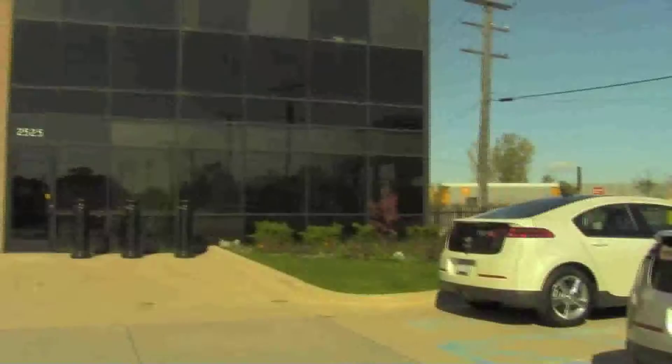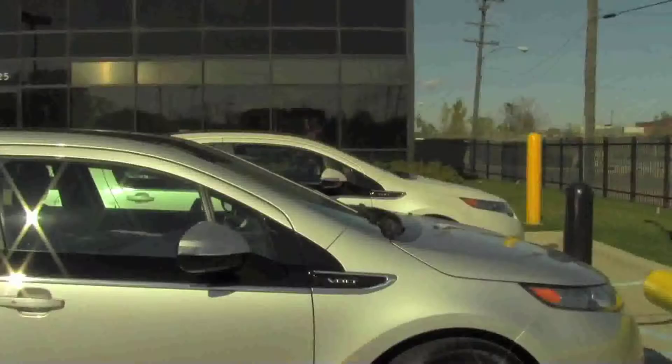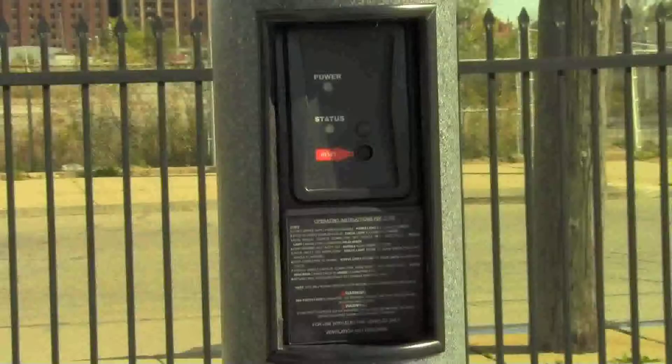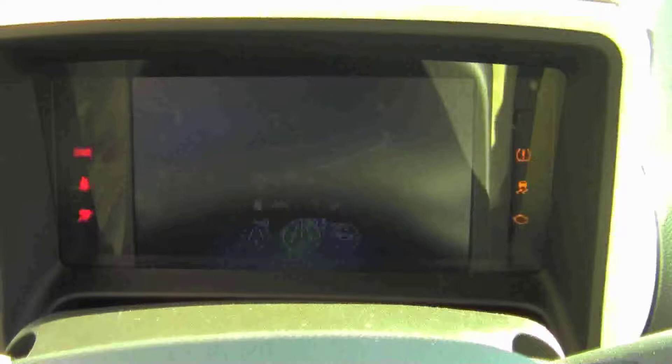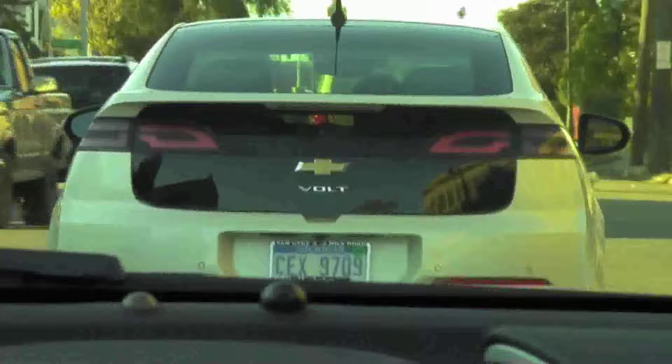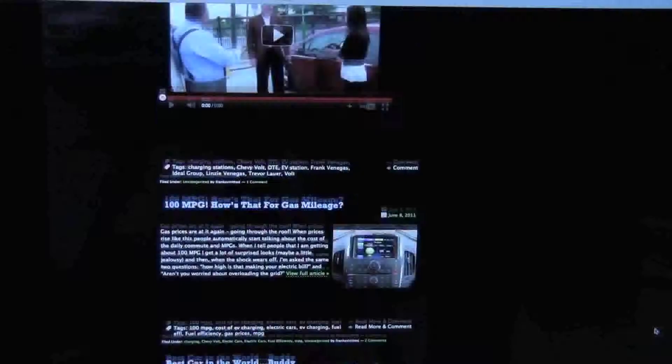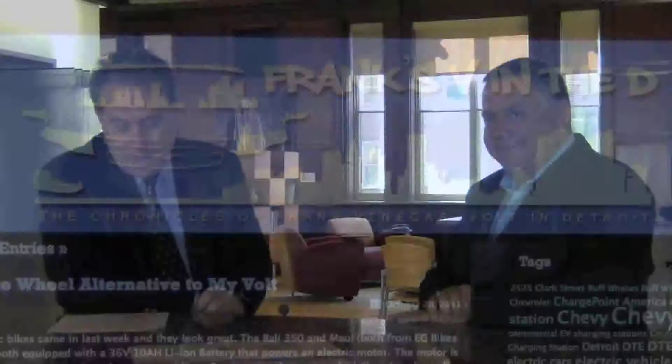Today we're going to talk about a topic that is very important not only to Henry Ford Hospital but to Frank's Ideal Group, and that's innovation in Detroit. One of the big innovations to come out of Detroit recently is the electric vehicle — specifically the Chevy Volt plug-in range-extended electric vehicle with onboard gasoline generator built by General Motors, one of Ideal Group's customers. Frank showed support for GM's innovation by buying not one but two of these vehicles, and he's also been blogging about the experience on his blog, Frank's V in the D.